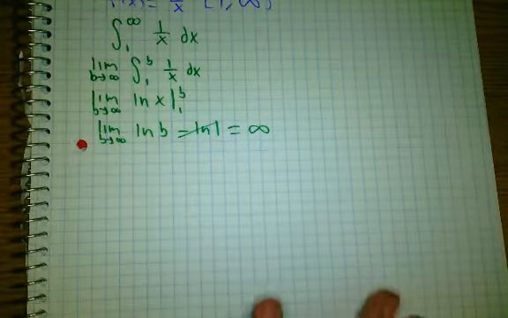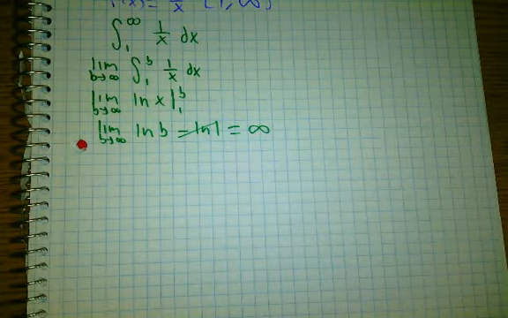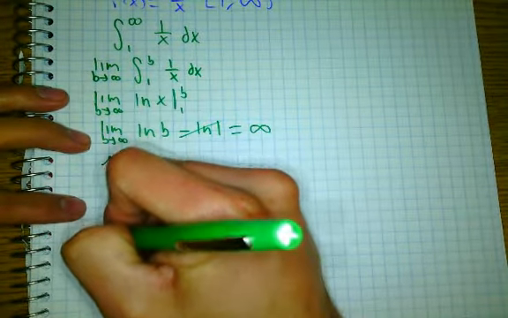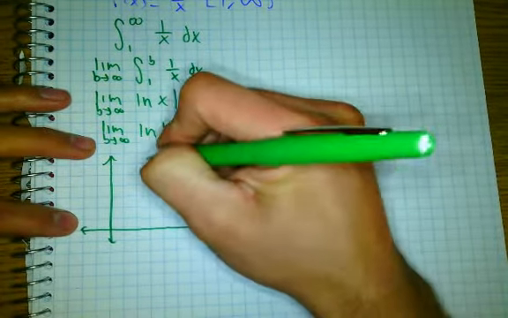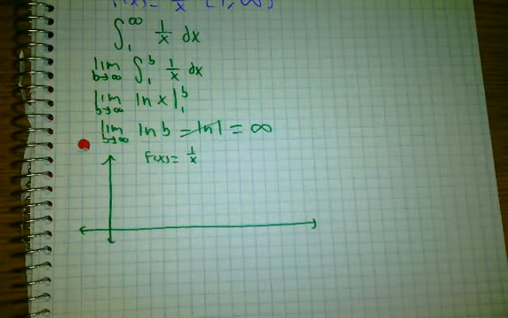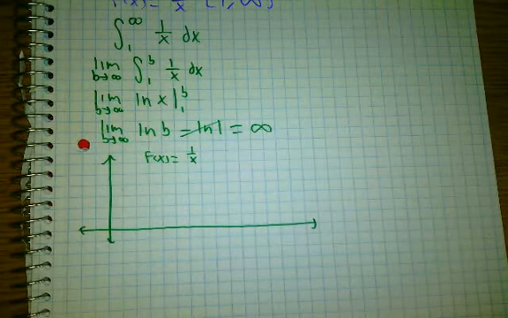Now, I'm going to try to relate this to series. The only way that I can think of doing that is by going back to Riemann sums. So I'm going to use the very same example, and we're going to do a Riemann sum instead of an integration. So we have the function f of x equals 1 over x. But since we're going to make this into a series, I'll need a sequence. And sequences have what type of domain? Positive integers. So I don't care about anything on the negatives. I'm going to start at 1.